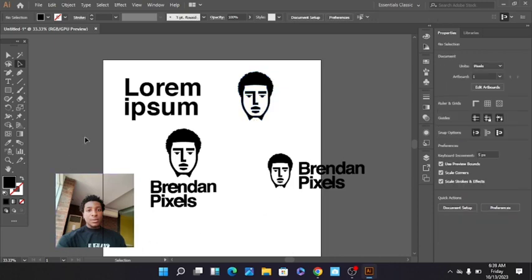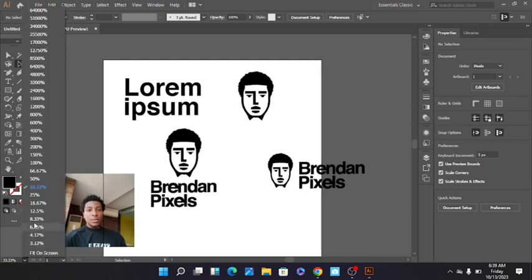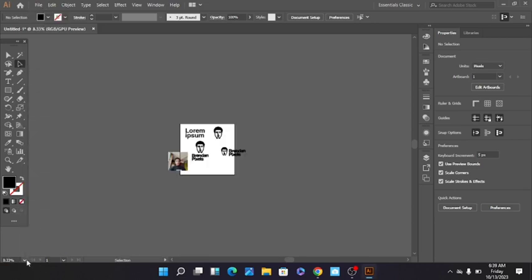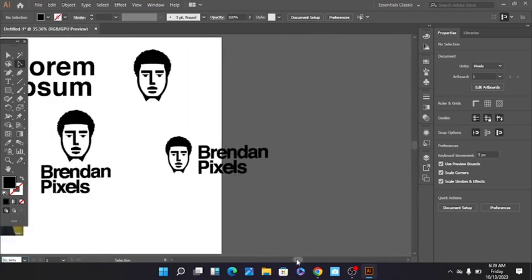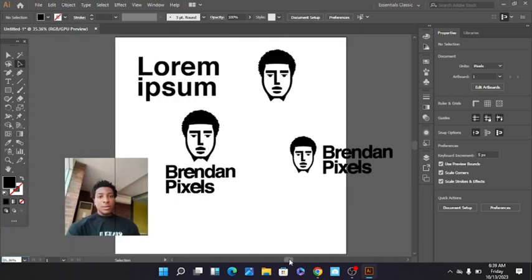Now down beneath everything, you have the status bar. Now this status bar is not exactly very important, but it shows you certain information about what you're working on. Information like the zoom level, that is that right there. It shows you how much you've zoomed in, as you can see. By the way, you can actually zoom in from here, but it just shows you the zoom level, helps you move sideways on your workspace and other stuff like that.